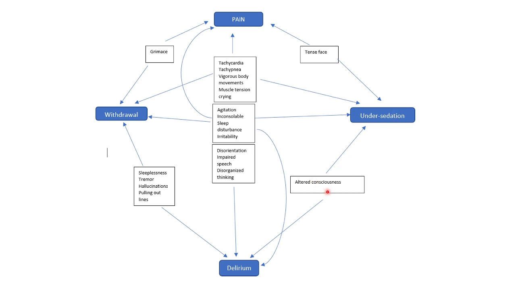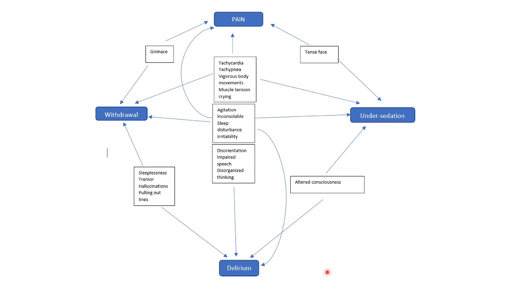whereas altered consciousness may be because of under sedation, over sedation, and delirium. Tense face, grimace may be common to both. So to actually make out what you are dealing with depends upon the course of the illness, at what stage you are in, whether you are in the initial stage where you are sedating the child very well, or whether we are withdrawing the sedation. Then post sedation, post extubation, we can expect either delirium or withdrawal symptoms to be there. So symptoms can be overlapping, and we need proper ways to monitor, anticipate, and treat these conditions.